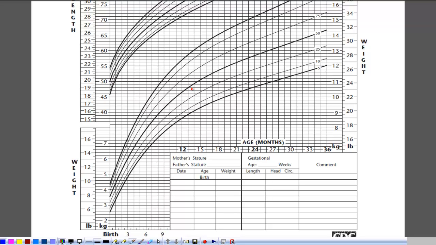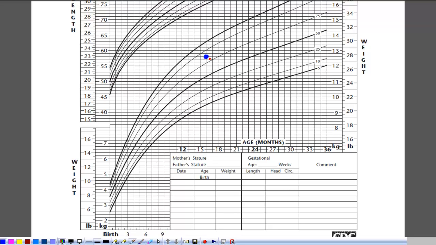Okay, so what'll happen is you'll have some point on the chart. So maybe the point is right here. All right, and what that point does is if you look down, this would be for weight because it's along the weight curves here. If you look down, that's the age. The age is, let's see, 15's right here, 18's over here. So this is 16 months. So the boy is 16 months old.